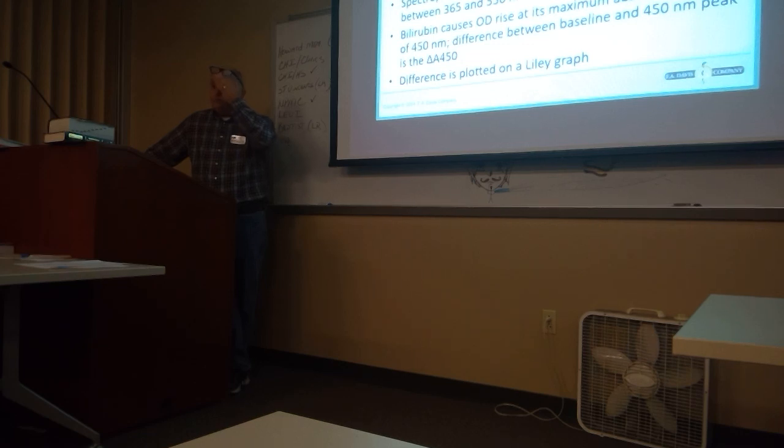Okay, so the damage is done, unfortunately, and that's not the only thing that can cause the bilirubin to be elevated. There are other things, but that's the one that most textbooks want you to be concerned about. So bilirubin from red blood cell destruction will appear in the amniotic fluid. What color is the fluid going to be if there's a lot of bilirubin in it? Yellow. I think it says bright yellow on that chart. It says the amount of unconjugated bilirubin present correlates with the amount of red blood cell destruction.